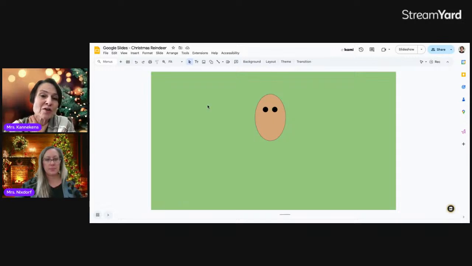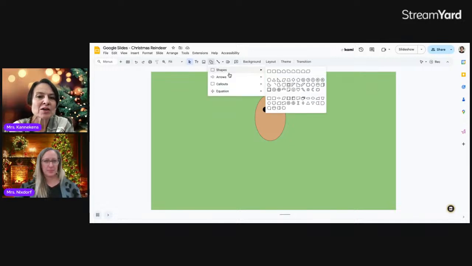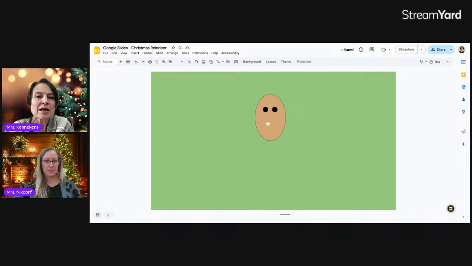All right, now, Rudolph. I don't know if this is Rudolph or not. Maybe it's not Rudolph, but our reindeer needs a nose. So now we're going to go back to the shapes. We're going to go circle again. And remember, I'm going to click on circle, but to draw a perfectly round nose, I'm going to click shift and I'm going to drag and make this a little bigger. Ooh, about like that.